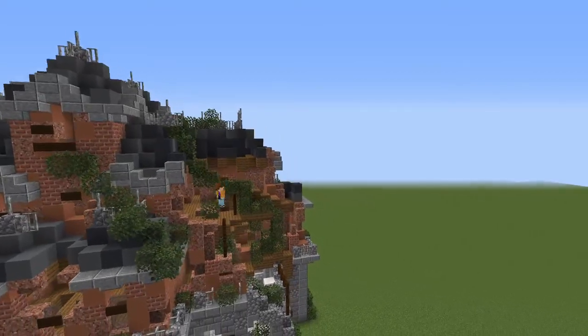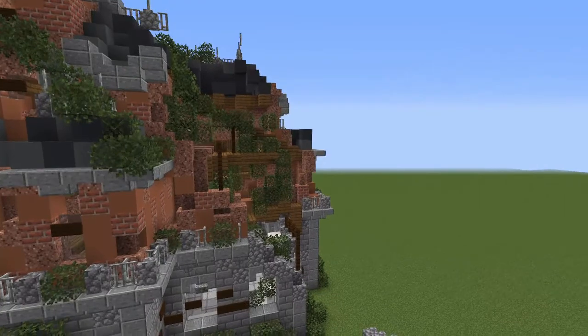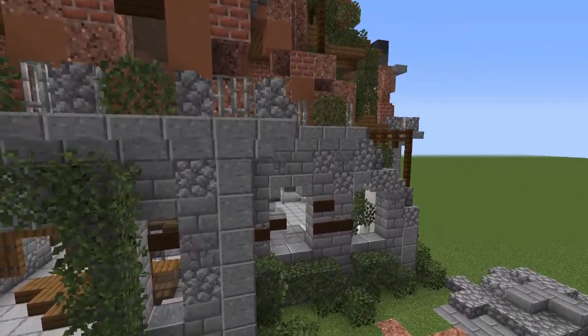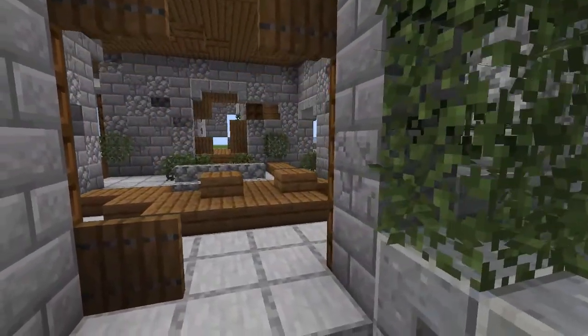I mean, I've already said that a few times, but I really think that this can look really nice, especially with the shaders. And if you just have, in a village, one ruined building, it really adds to the atmosphere and just makes it look a lot cooler.